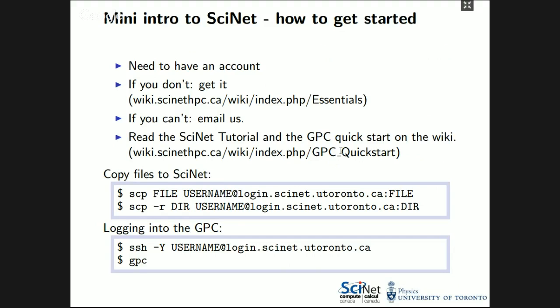At some point, if you're going to be a more heavy user, you want to go to an intro to SciNet. And then another step that is, of course, very important. You already have your code for assignment 3, or if you started with it, you want to copy it over. So this is how you would do that.